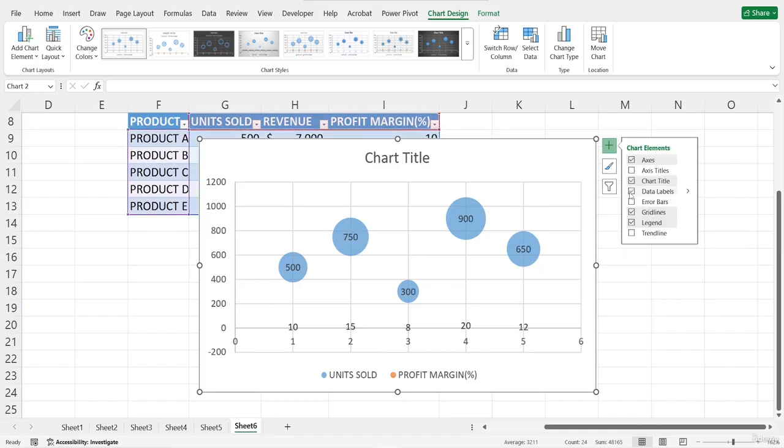I will select the data labels, and then you will see it's referencing the units sold and profit margins, and the bubbles are referencing the units sold.